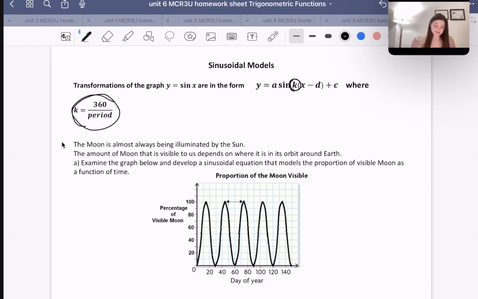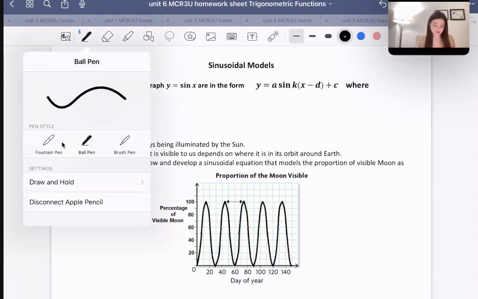So basically, we're able to find the period length through k, or alternately, let's say we have k but we don't have the period length, and we're being asked to find it. We can plug that into this equation and find the period length. So we can find the period length from knowing k, or we can find k from knowing the period length, whichever it is that we're up to that day. Whatever your teacher asks you, basically.